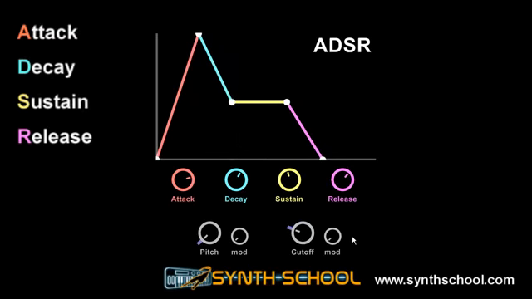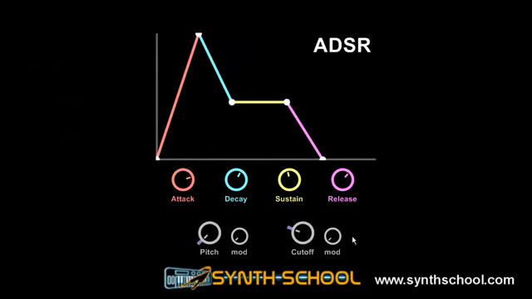Now that we've described the envelope's parameters, let's look at some common uses for the envelope. The envelope is used to modulate the parameters of a synthesizer. What do I mean by that? Synthesizers have an array of parameters to control the sound. Each knob on a synthesizer is such a parameter. For instance, in this case, I've chosen to enable modulation for 2 parameters. One is the pitch of the oscillator, and one is the filter cutoff.